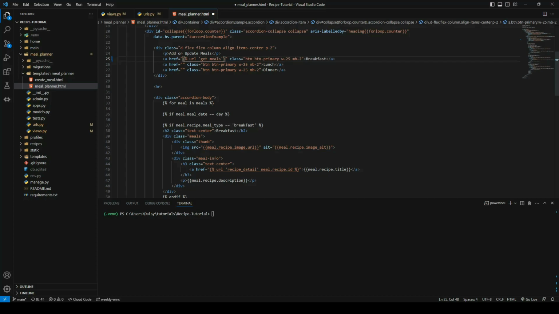This one is going to take in our date, which is our day, and our meal type, which is going to be our breakfast. We'll just copy this and add that into each one, then update for lunch and dinner.